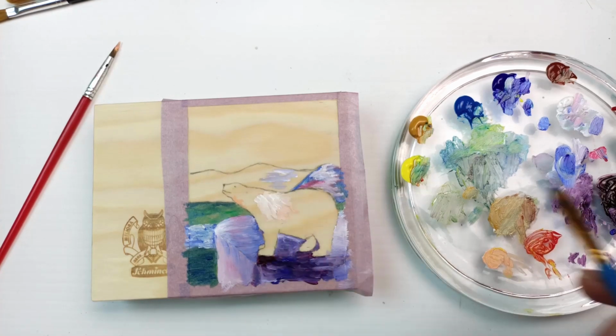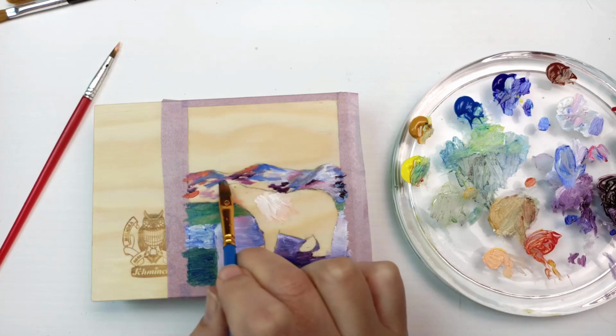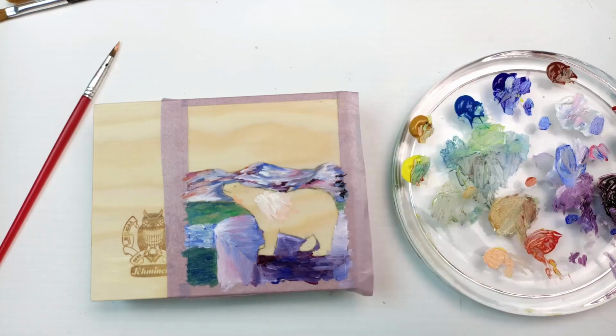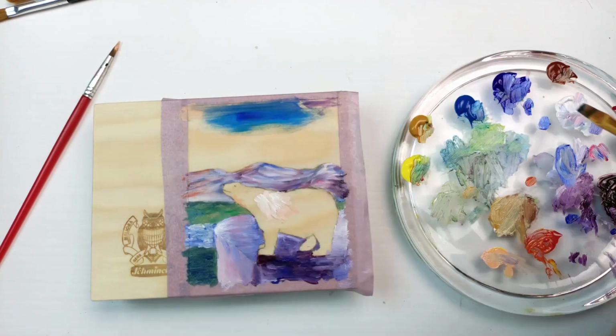But I just had a lot of fun mixing the colours on the wooden box and just coming up with different colour combinations using my limited palette, because I've got a red in there as well, and that really helped make some other really pretty colours.